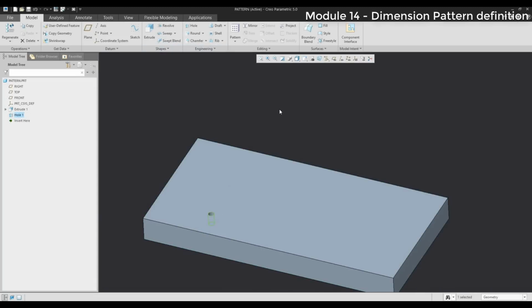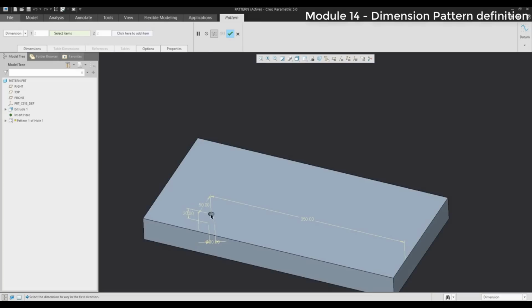And be careful with the pattern feature, because if you select the pattern and you would like to go here, this side to the right, you need to set a negative value. Over here I have to select -70, and again you can choose how many members you would like to create.